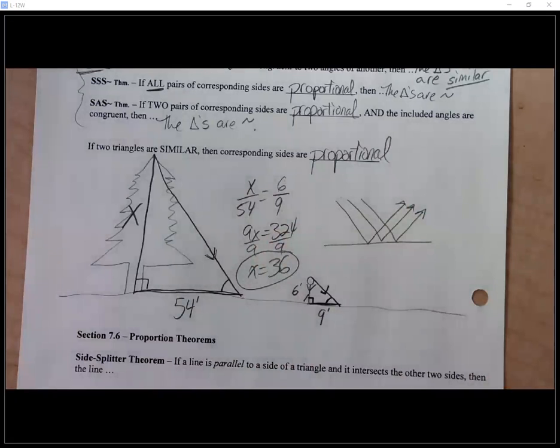You can do this in real life. You want to find the height of a flagpole? You want to find the height of anything where you can reasonably measure the length of its shadow. Now, conditions do kind of have to be right. You need to have a flat surface, right? If it's not a flat surface, things are going to get a little messed up, but how cool. You really can do that. The other thing is I made the point that this has to be at the same time of day, because the length of your shadow would change. So you would want to measure the length of your shadow and the tree shadow at pretty much the same time.